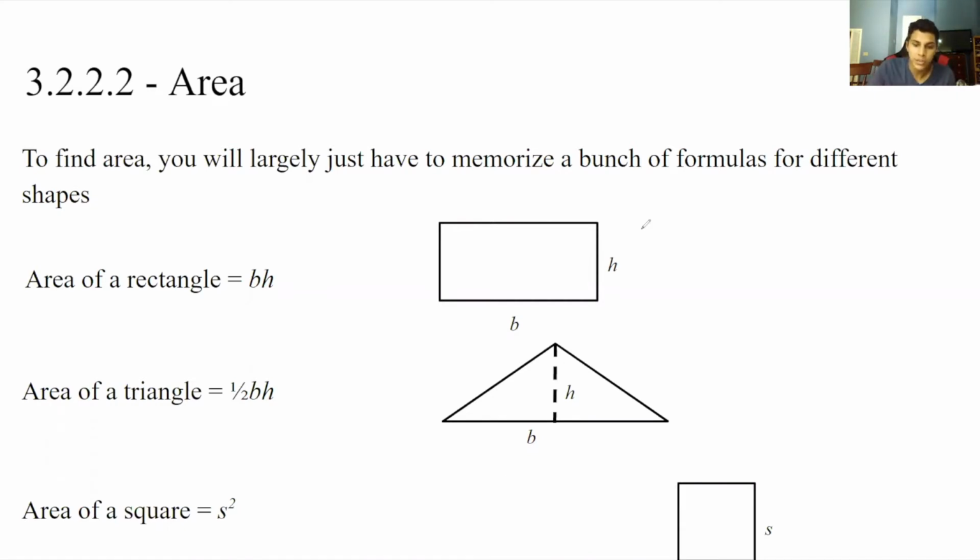So if all the sides are equal and your area of a rectangle is base times height, well, the base and the height will have the exact same length because those are just the side lengths. So therefore, if I multiply the side by the side, which is the exact same as base times height in a square, then that should give me the area of the square, which gives me side squared.